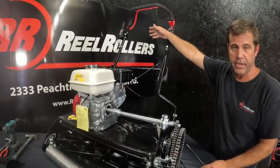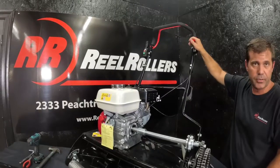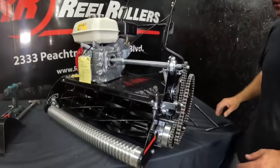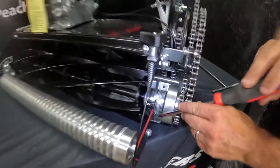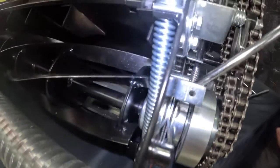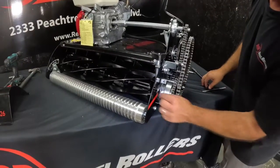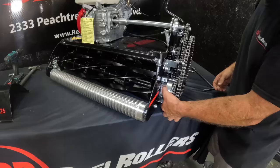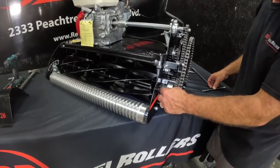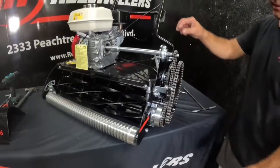In the event you go to disengage your reel and it does not disengage, there are three things to check. One: whenever you engage the reel, make sure you're throttled down — don't do it at full throttle. Then hit your disengagement lever and the clutch should disengage. If it doesn't, first check that there's not a bunch of gunk and grime between these plates where I'm running the screwdriver — make sure debris like grass and grease isn't stuck in these cracks and preventing disengagement. If that's not the problem and you're not seeing the clutch close back up and the reel stays engaged, the clutch pad has probably been pushed in at the wrong direction. That's an easy fix — reach out to us at sales@realrollers.com.